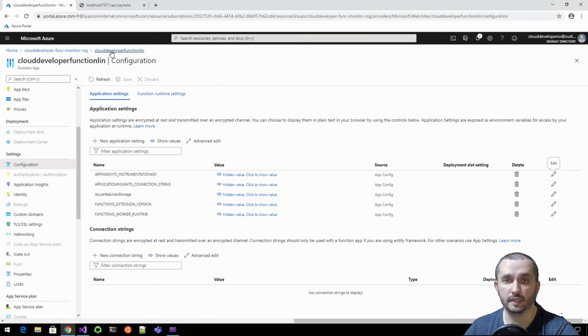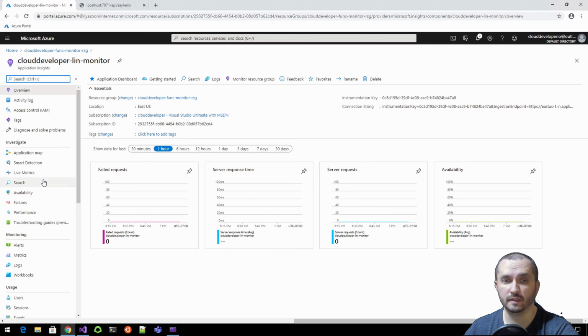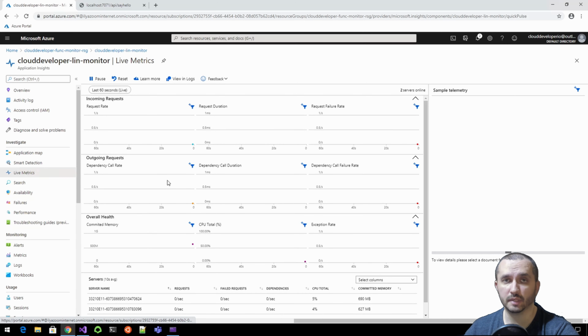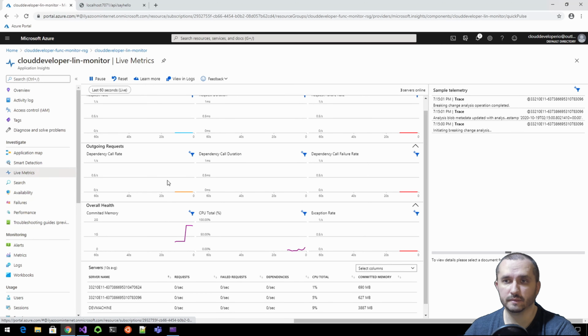Now, one thing to also note is sometimes, depending on how you set up your Application Insights instance, some of the telemetry might not come through. I've noticed that. So the way to work around that is I had to restart the application itself. And sometimes you have to redeploy the instance of App Insights, which is kind of strange, but there are instances where you would need to do that.